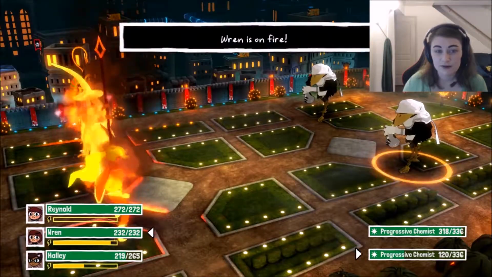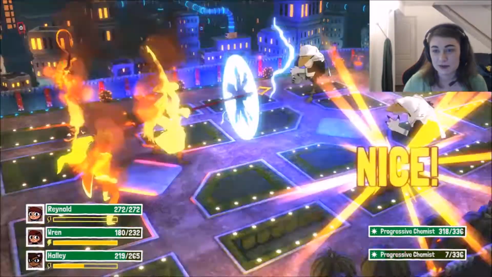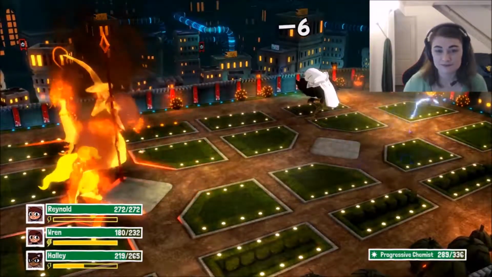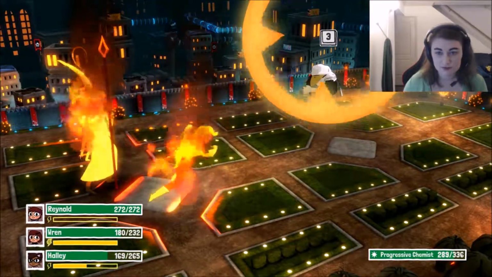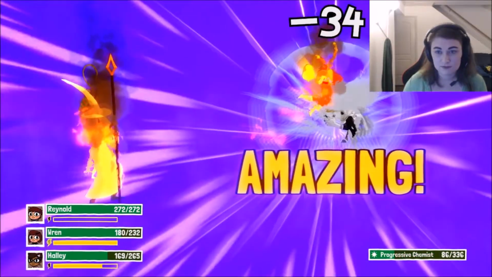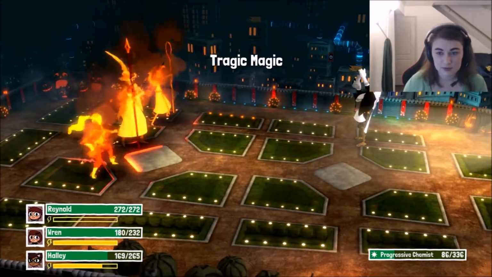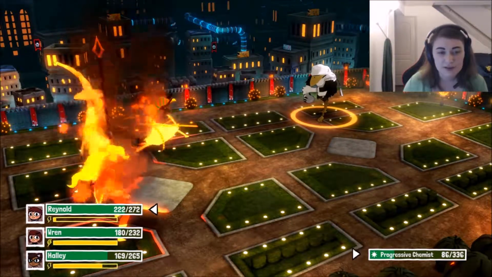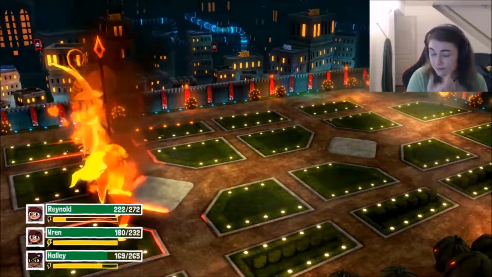Kind of looks like we're fired up, though. Like, powered up. Even though I know we're not, it kind of looks that way. There we go. Yeah, I know. Okay, we only have to take one more hit from this guy. Oh, what was tragic magic? We're already on fire. What does it matter? We were already on fire.